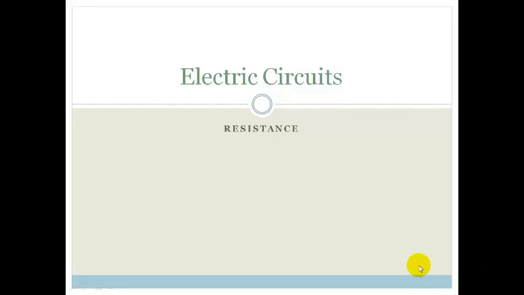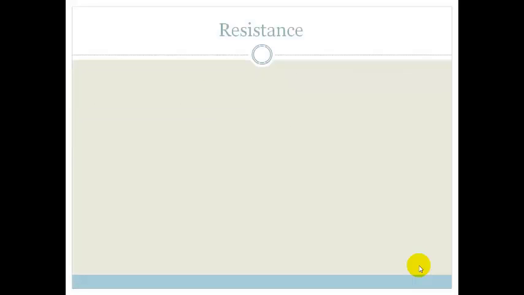Good day, grade 10s. In this lesson, we're learning about resistance. If we think about it, in lesson 1 we learned about a power supply, and in lesson 2 we learned about how the current flows. Now we're talking about things that can cause problems or things that we use, and this is resistance.